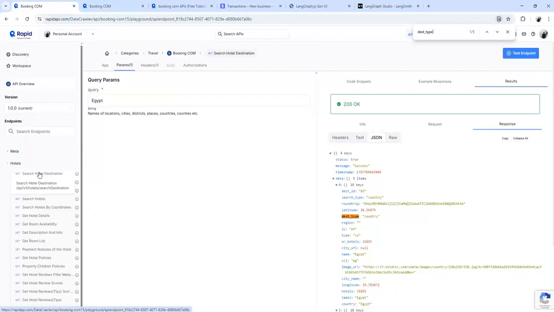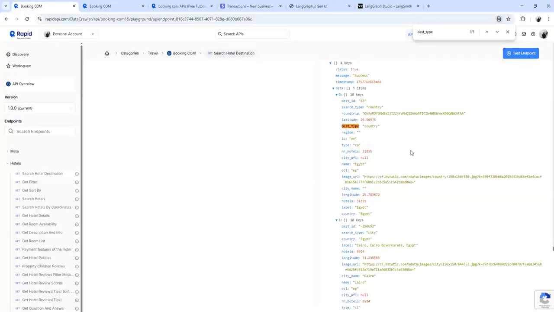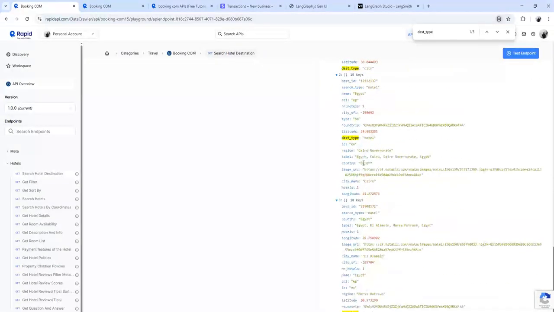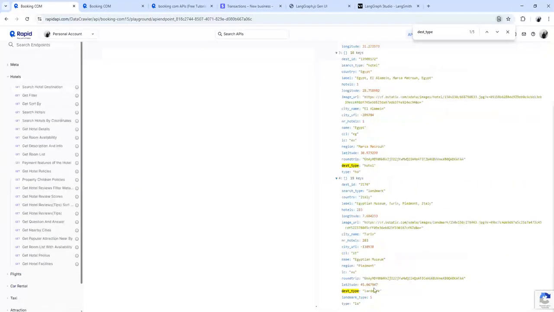When we call the Search Hotel Destination API, the result includes both the destination ID and destination type. The destination type can vary even though we call with the query parameter Egypt. It could be a country, city, hotel, landmark, and so on.